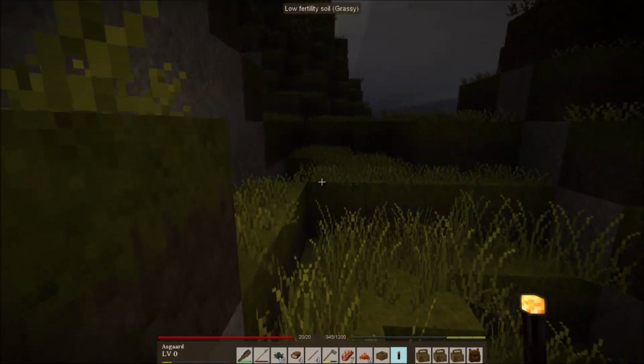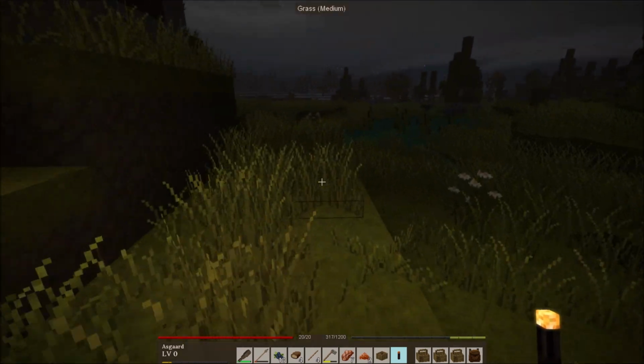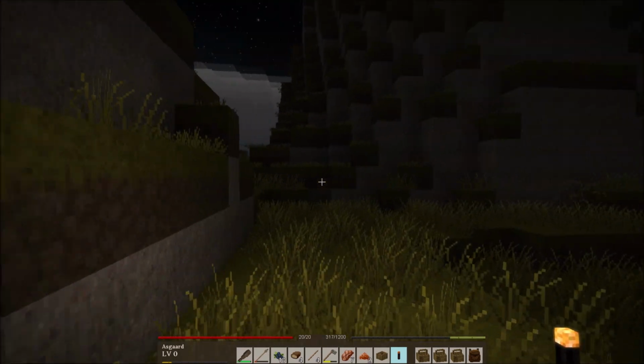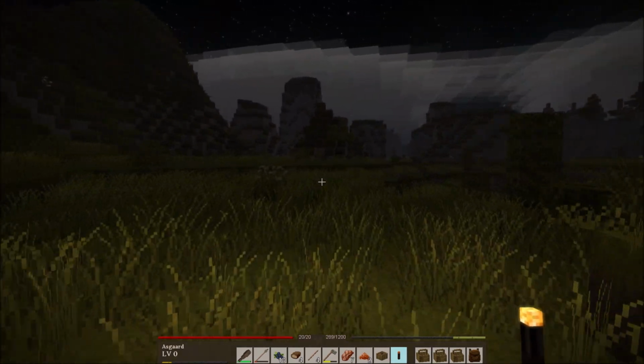Like, I can't see where the wolves are. Though, to be fair, last episode... Oh, you know what? I forgot to grab that flax before we left, because there were seeds I could have gotten. That's okay. We can always find more.